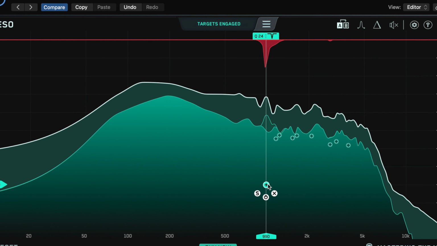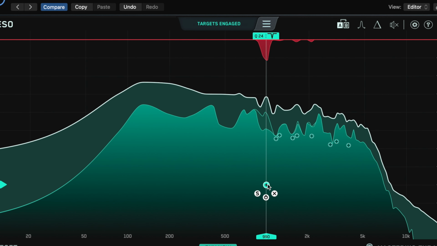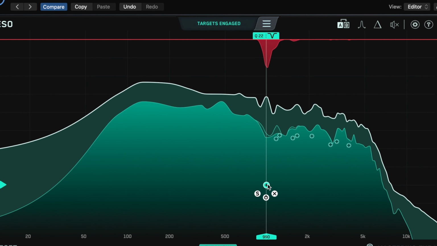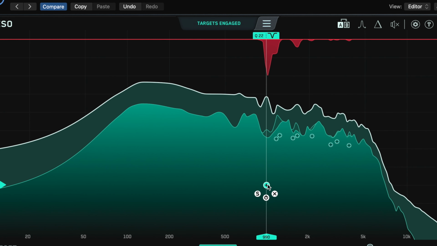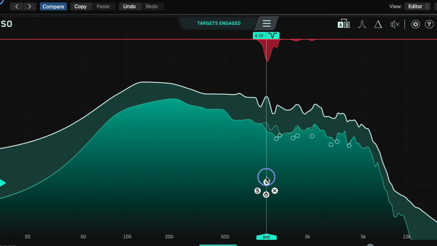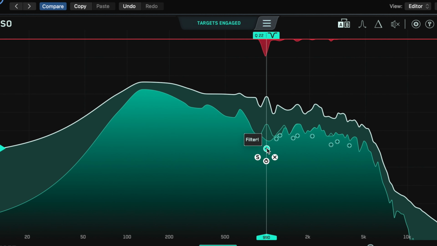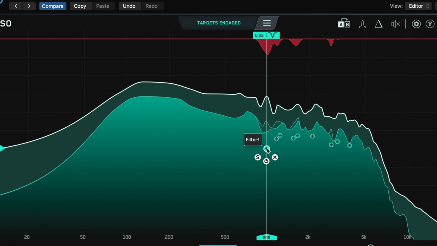Oddly, the mouse isn't a very smooth control. It seems to go from 0 to 100. I have to be very, very slow with my Magic Mouse while I do this, or else it goes full width. Wouldn't mind seeing that a bit smoother. I mean, it's unclear to me at this point if there's any way to change the Q apart from using the mouse. Maybe this will be more clear when the manual is released.